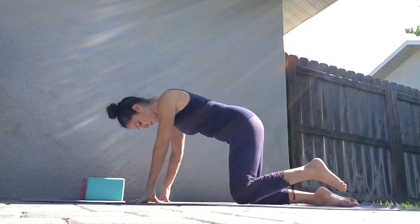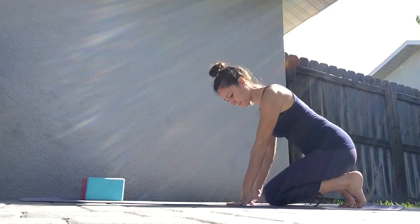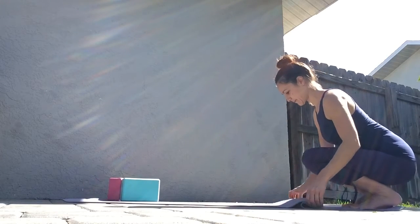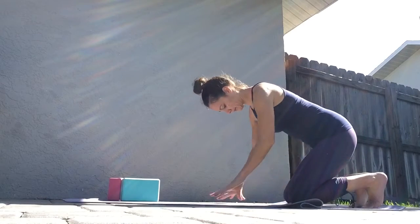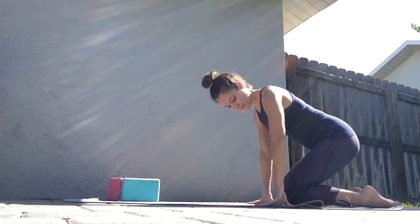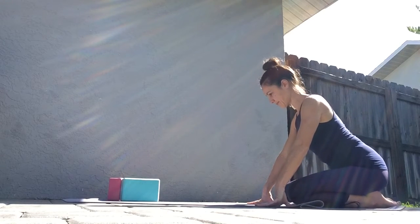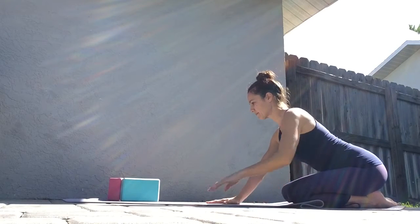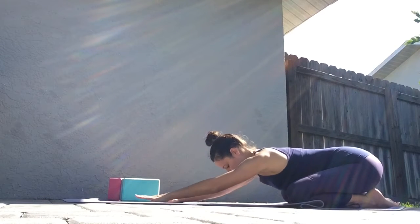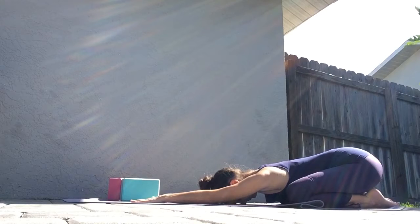I'm going to fold the mat in the middle for some extra padding under my knees. We'll be taking child's pose for a little bit longer, so make sure that you have your props close by and anything you need to be comfortable. Then bring your big toes together, sit back on your heels, walk your hands out towards the front of your yoga mat, and slowly lower your chest down, place your forehead on the ground.